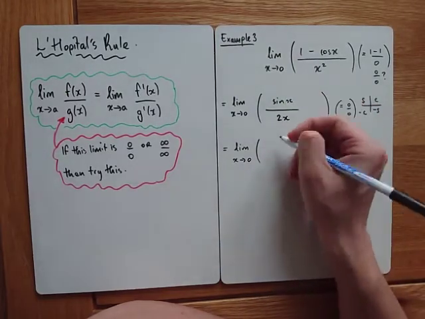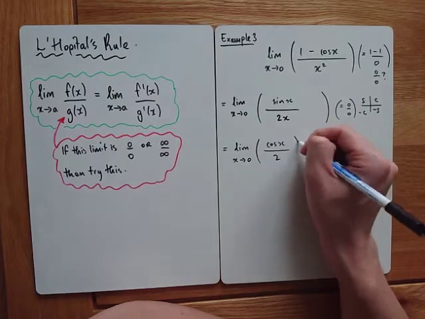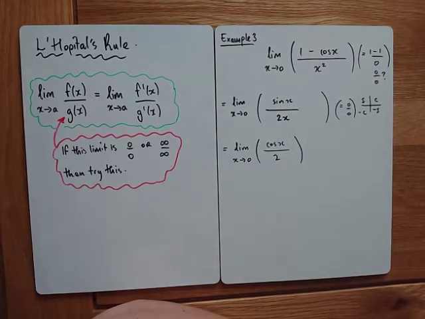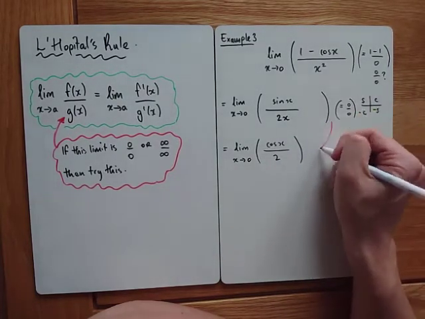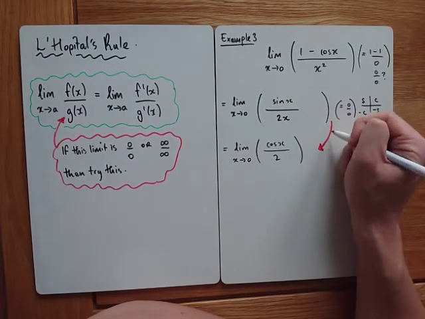Okay, so that would give us cos x divided by 2. So this now can be evaluated. Okay, just maybe highlight that in your notes, because I do think if this comes up, you'll probably be applying it maybe 2 or 3 times.